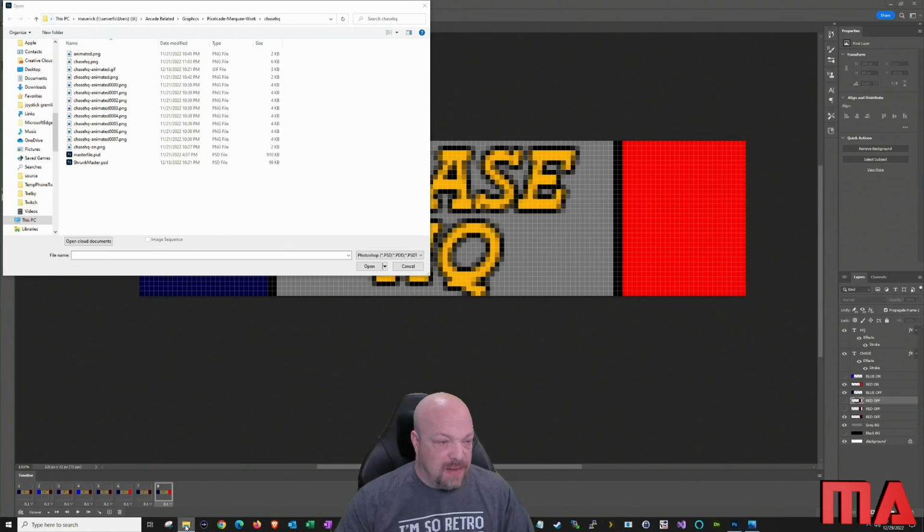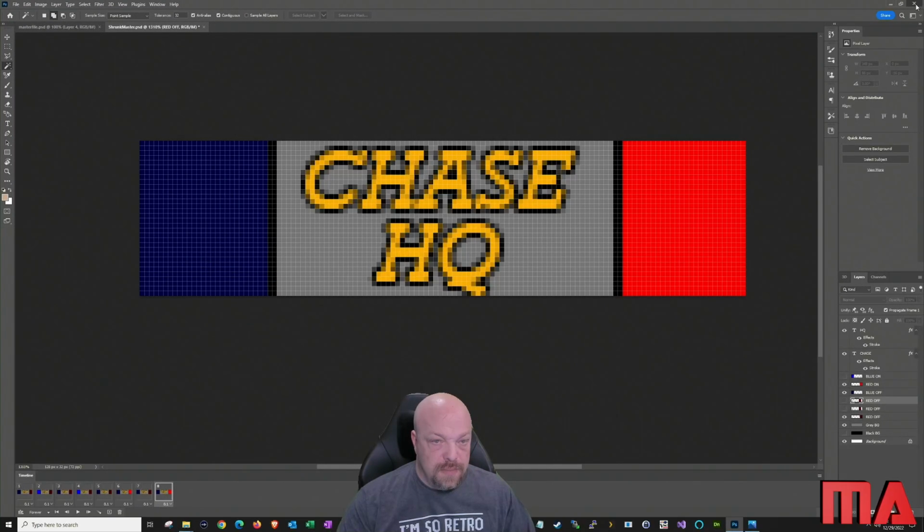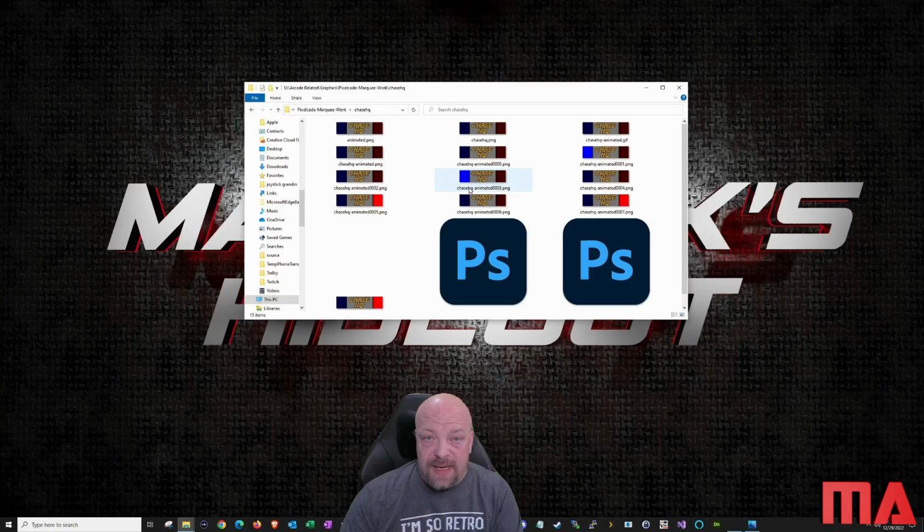So this file path, let's go there and I'll show you what I've got. Open this up. We'll go over here. And again, the resolution of this is 128 pixels by 32 pixels because that is the resolution of the Pixelcade device. So if you want to make any graphics for the Pixelcade, make sure to do it in the resolution of 128 by 32.